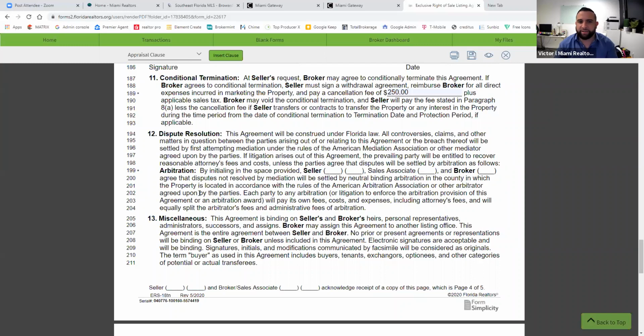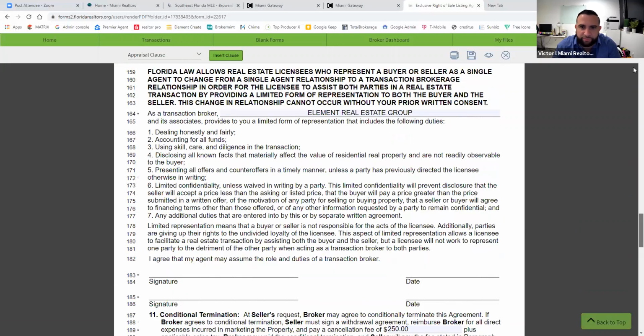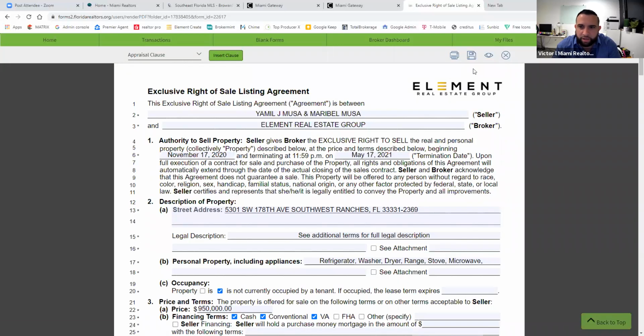Basically what that does is that in the event that mediation cannot solve any type of dispute, the seller agrees that we'll go to arbitration. We'll go toward a third-party judge, and whatever they decide, if there are any disputes, we're agreeing to go by that. That's all that says.